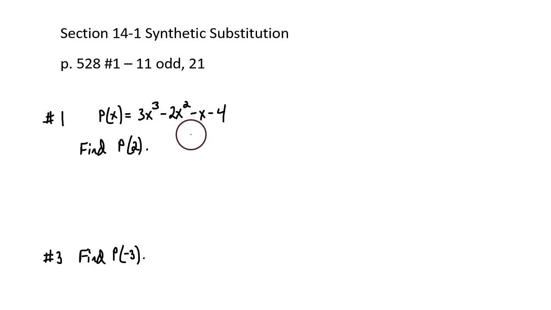And it's important to realize when it does skip a term because you have to put in 0 as a placeholder with synthetic division. We want to evaluate p of 2 not by directly substituting 2 in place of x, but by using synthetic substitution. Write down the coefficients of the polynomial. 3 from the x cubed, negative 2 from the x squared, negative 1 from the x, and then negative 4 is the constant. Make a bracket that looks like this. This is the synthetic substitution bracket.